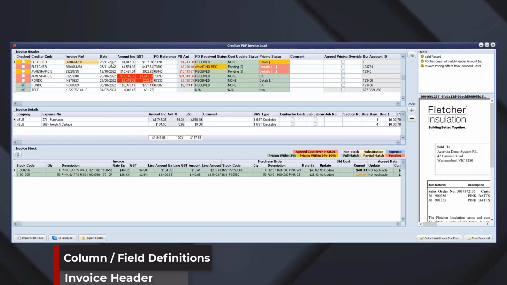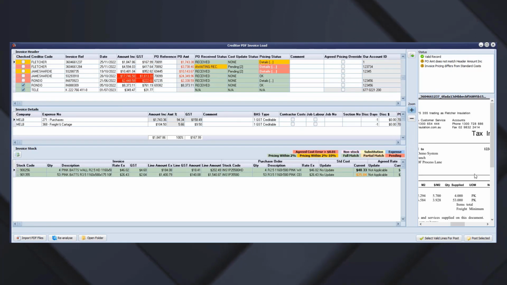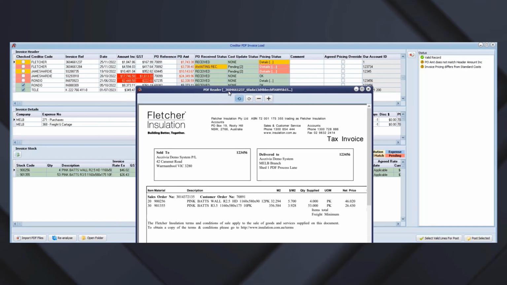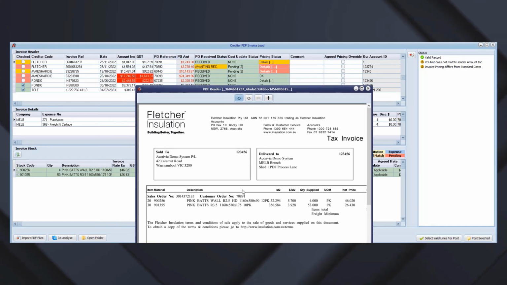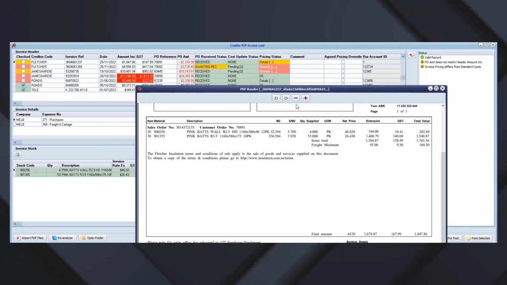The invoice reference, the date, the amount inclusive of GST, the GST amount, are all data that's been read directly from the PDF document. You can zoom in on the actual transaction in the preview pane here, or you can press the button up the top here, which pops the PDF document out into its own viewer, allowing you to examine that data, resize, zooming, etc., supported in here as well.